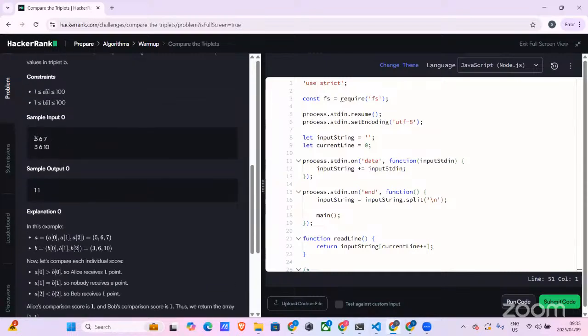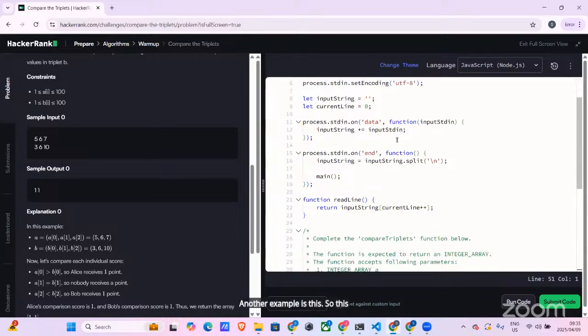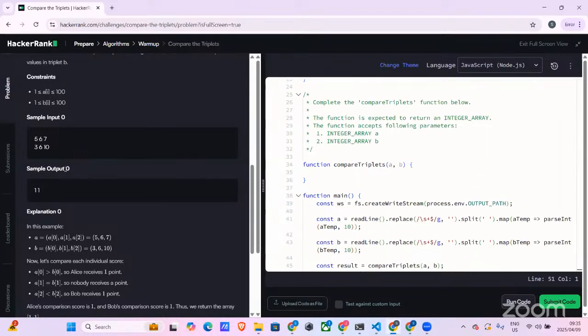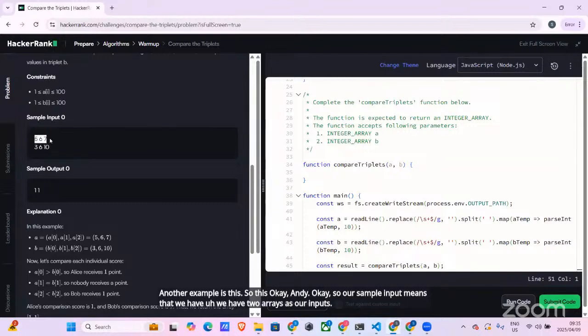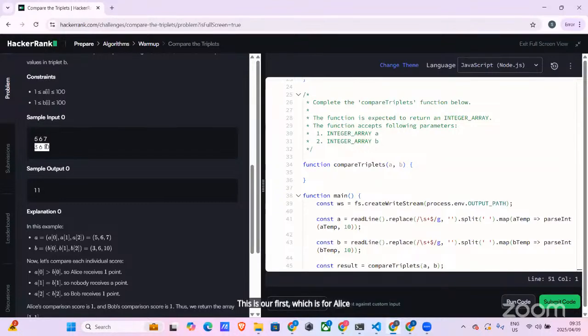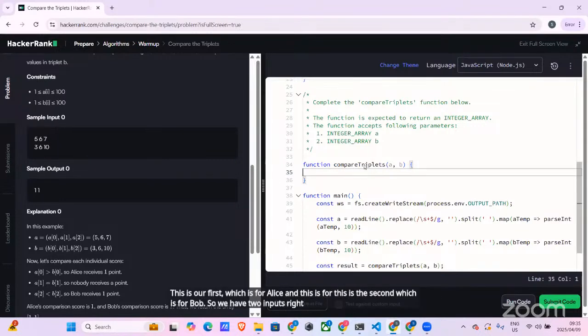Another example is this. Our sample input means that we have two arrays as our inputs. This is our first, which is for Alice, and this is the second, which is for Bob. So we have two inputs, hence we have A and B defined as our parameters.